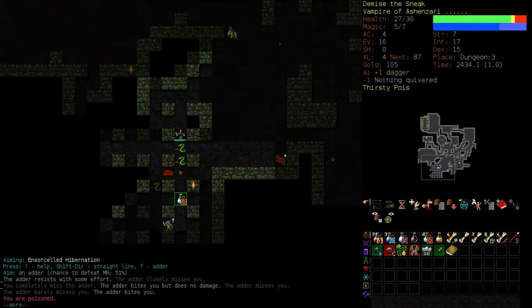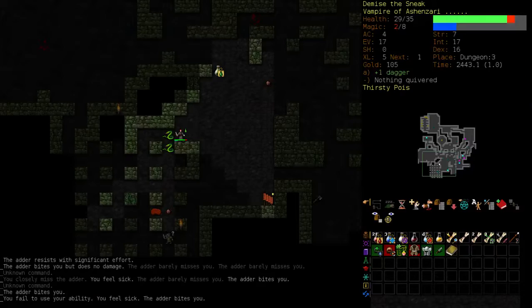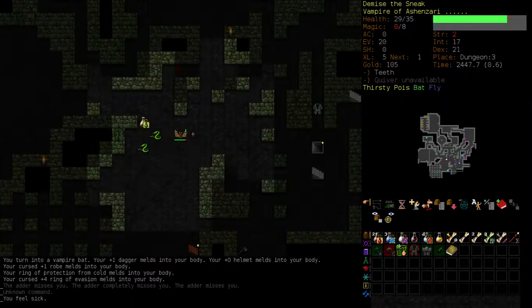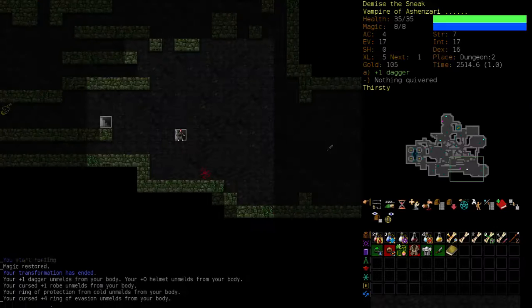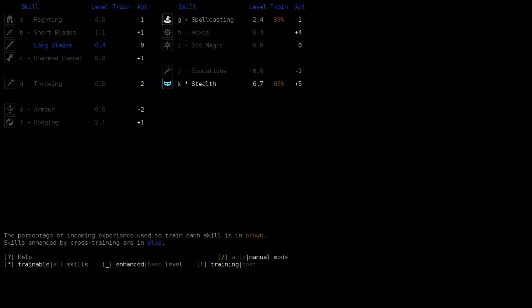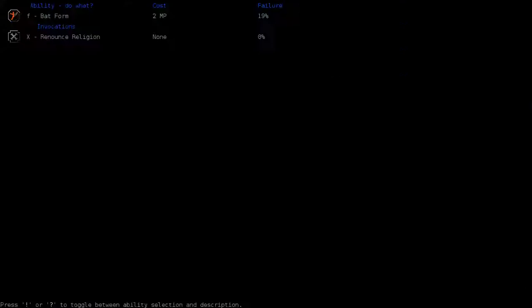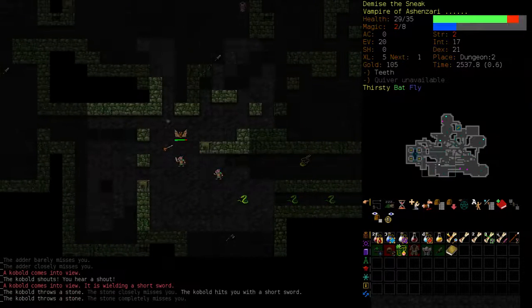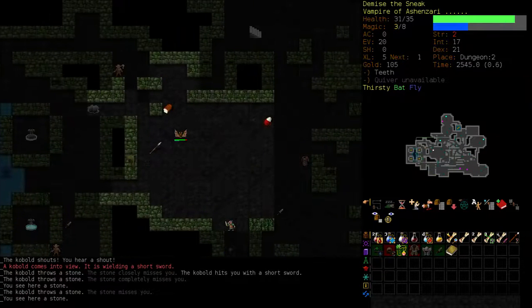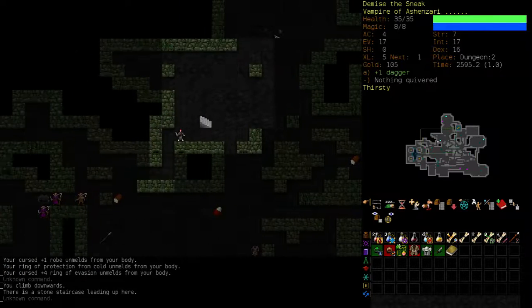Oh man, there's a lot of snakes. Wow, there's a butt ton of snakes. Let's turn to a bat and run away, I guess. Just because we have no mana. Okay, it feels like this removal of mana is hurting us quite a bit. Just bump it up a little bit. I don't know. Somehow having 8 mana is not a lot. It's not enough. That's odd. Usually is enough. Don't know what's going on there. There's a lot of stuff here. Gonna back off to the second upstairs to just heal our mana back.